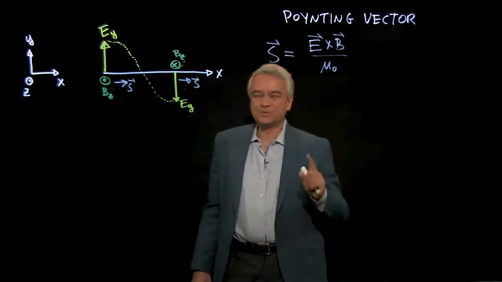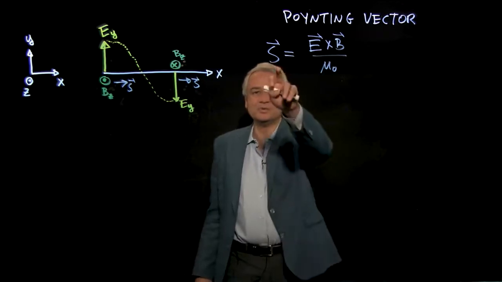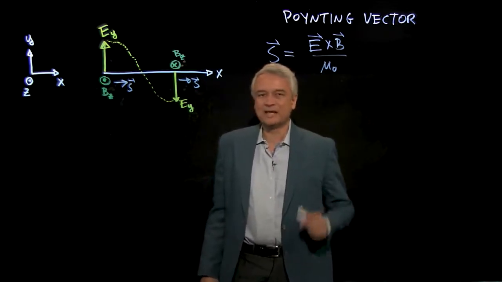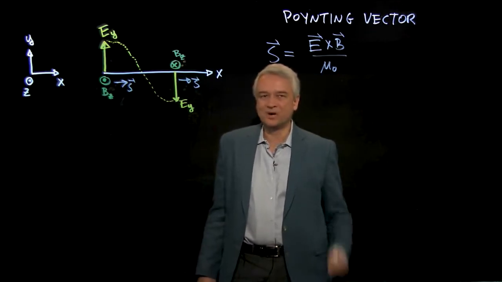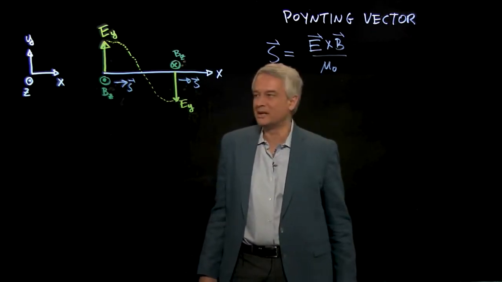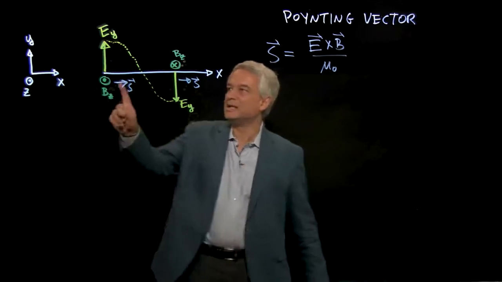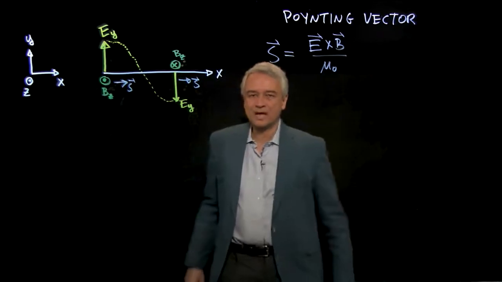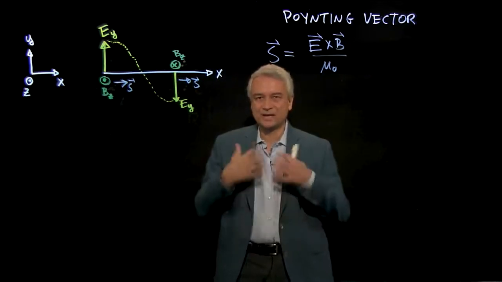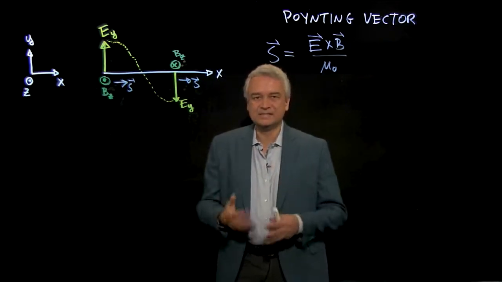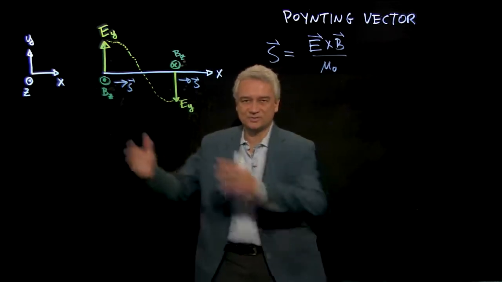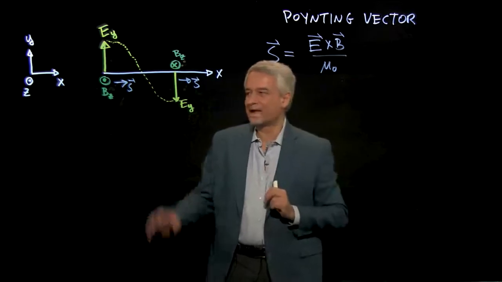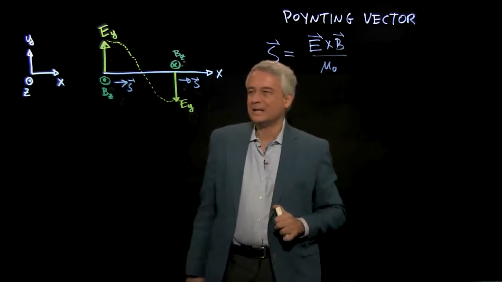So once you realize this, you can use the definition of the Poynting vector to always tell you the direction in which the wave is moving if all you get is a snapshot of the E and B at one time. So for this wave, as drawn, E like this, B like this, use my right hand, Poynting vector this way, this is a wave going that way. I don't have to go back to Maxwell's equations, write out the whole derivation that we did, and see that it all hangs together and it solves Maxwell's equations so long as the whole pattern is moving this way. You can just use the Poynting vector to remember that, to rederive that.